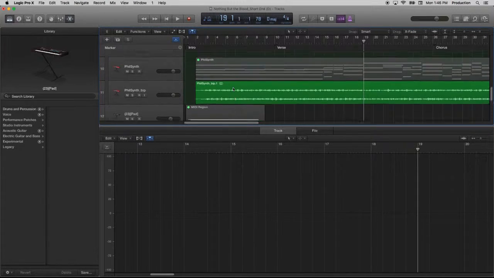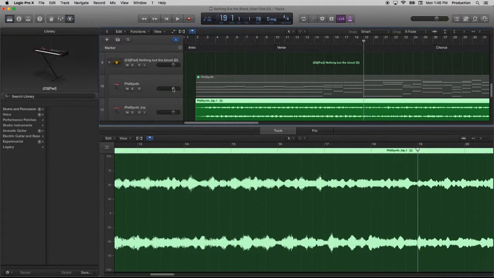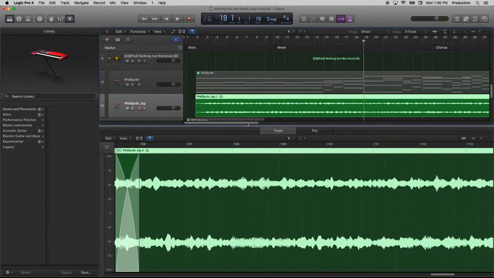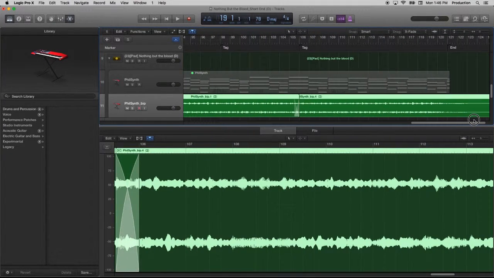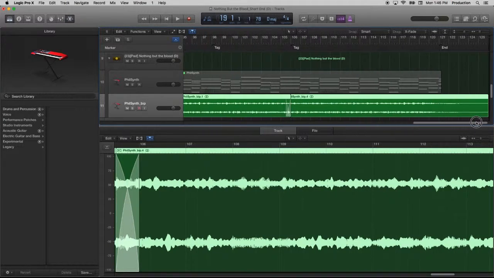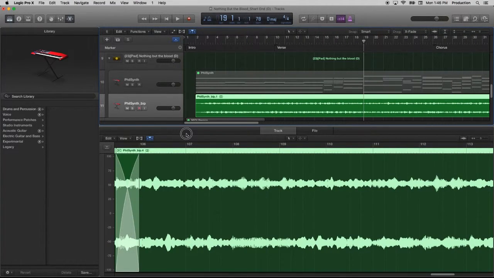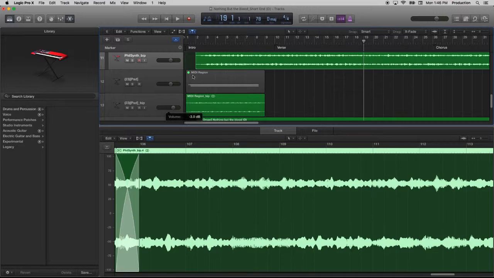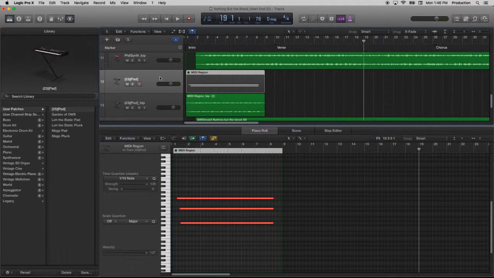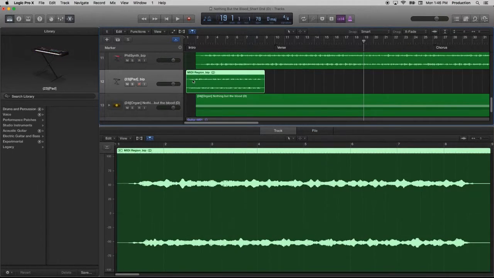Now, I do notice that this is not at the new volume level. See here? So we're actually going to go ahead and, looks like I made some edits in here. I'm not sure what I did. So what I will do is I will just go -3 from here. And then get rid of this. You don't need it.